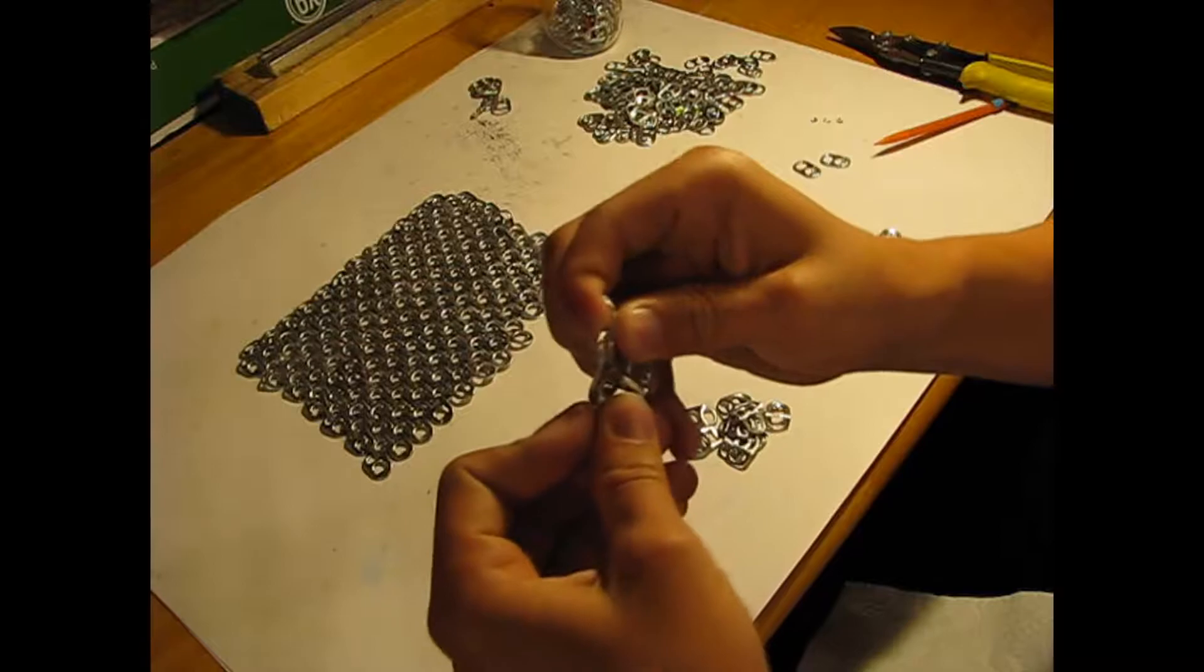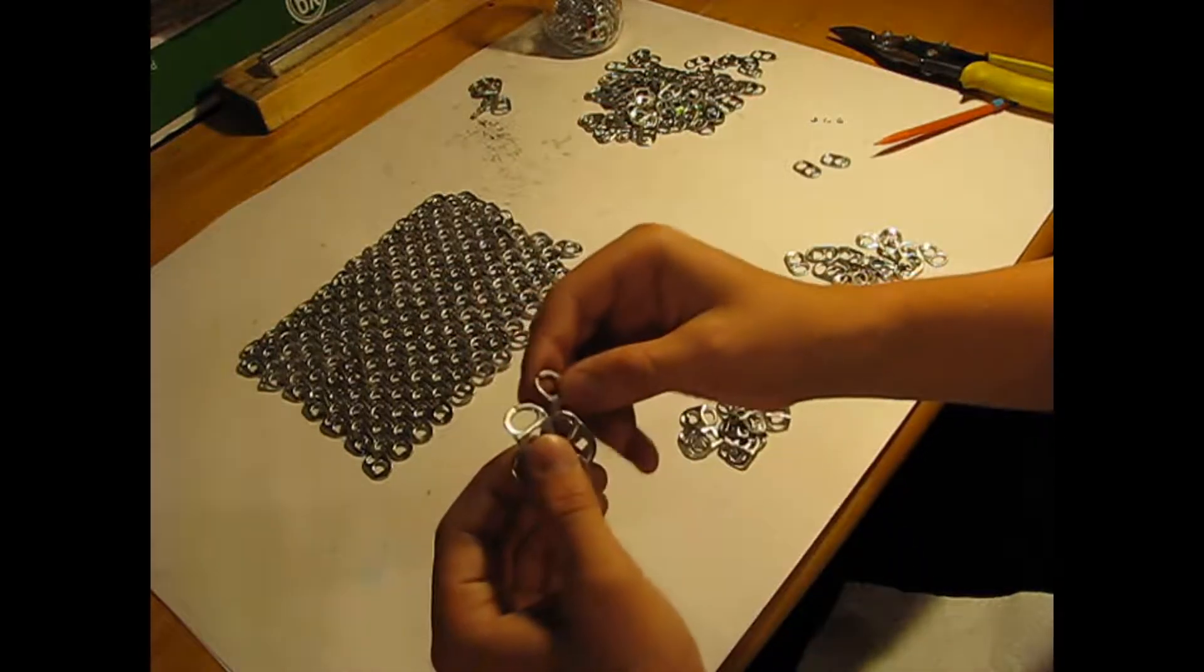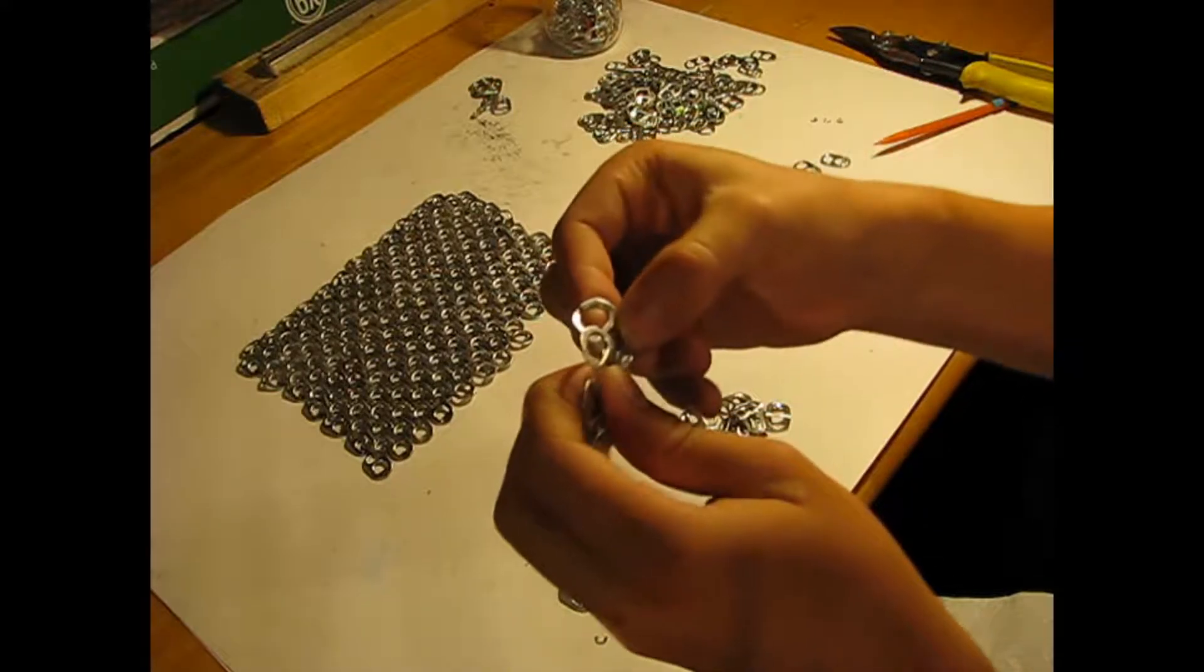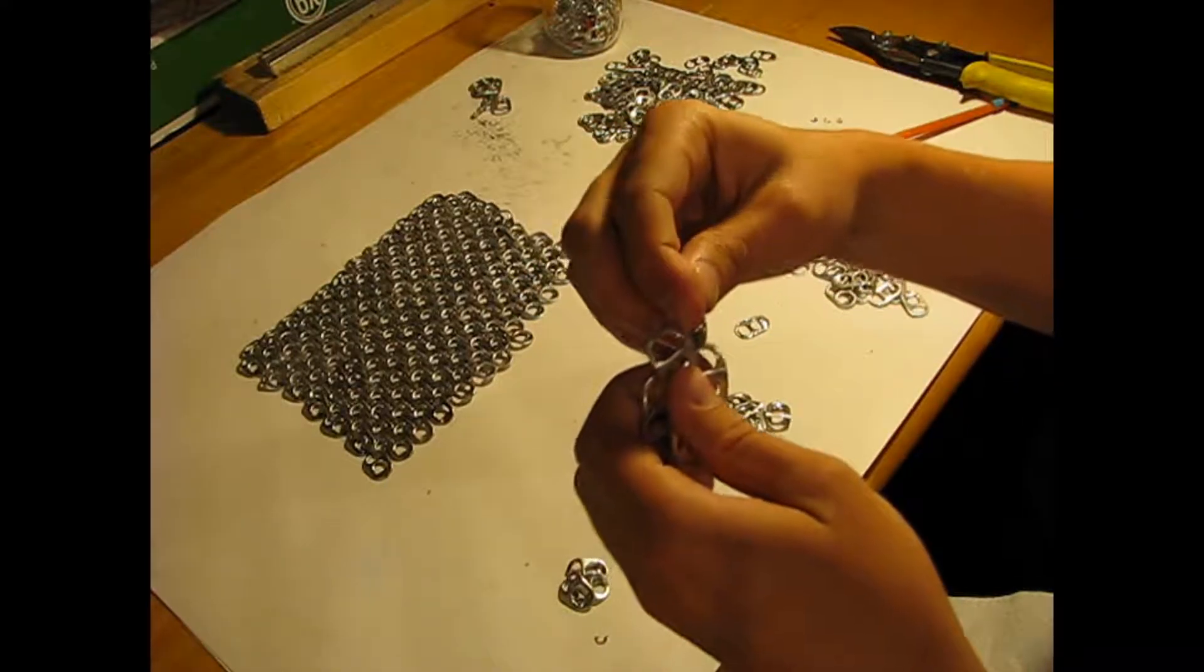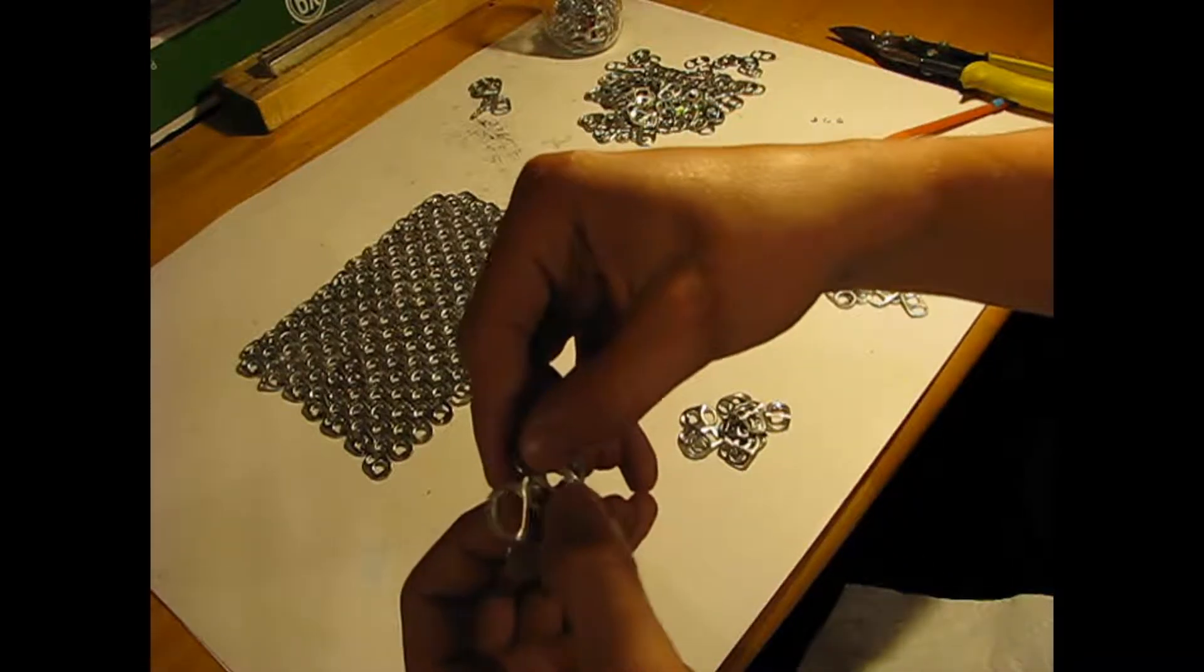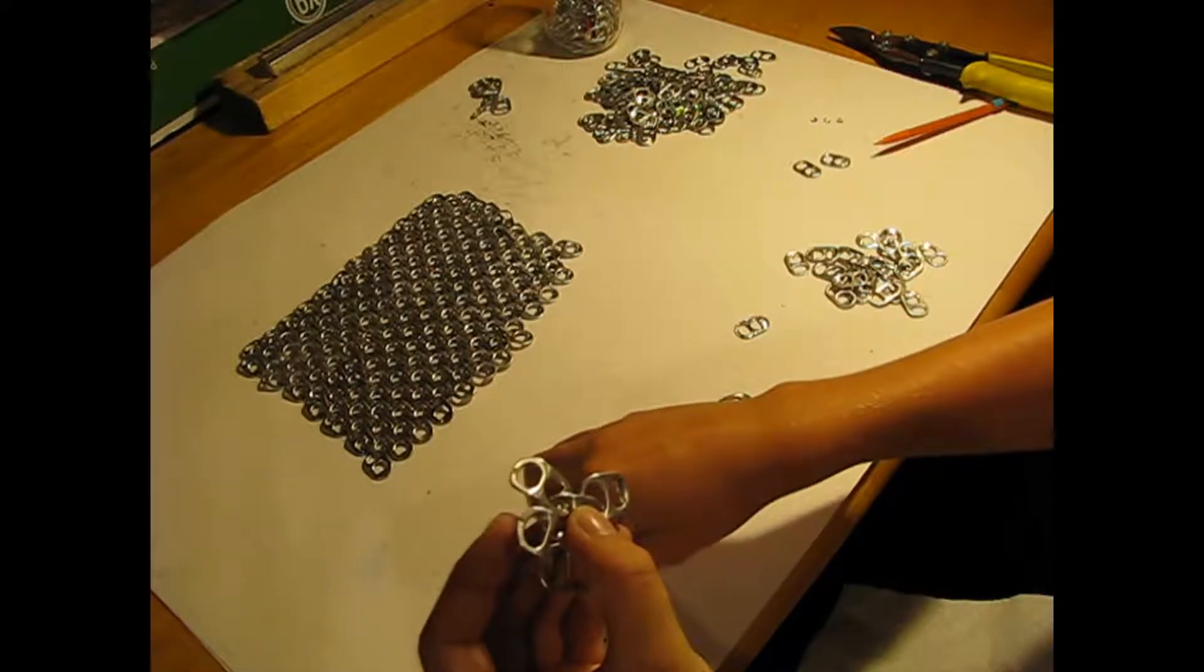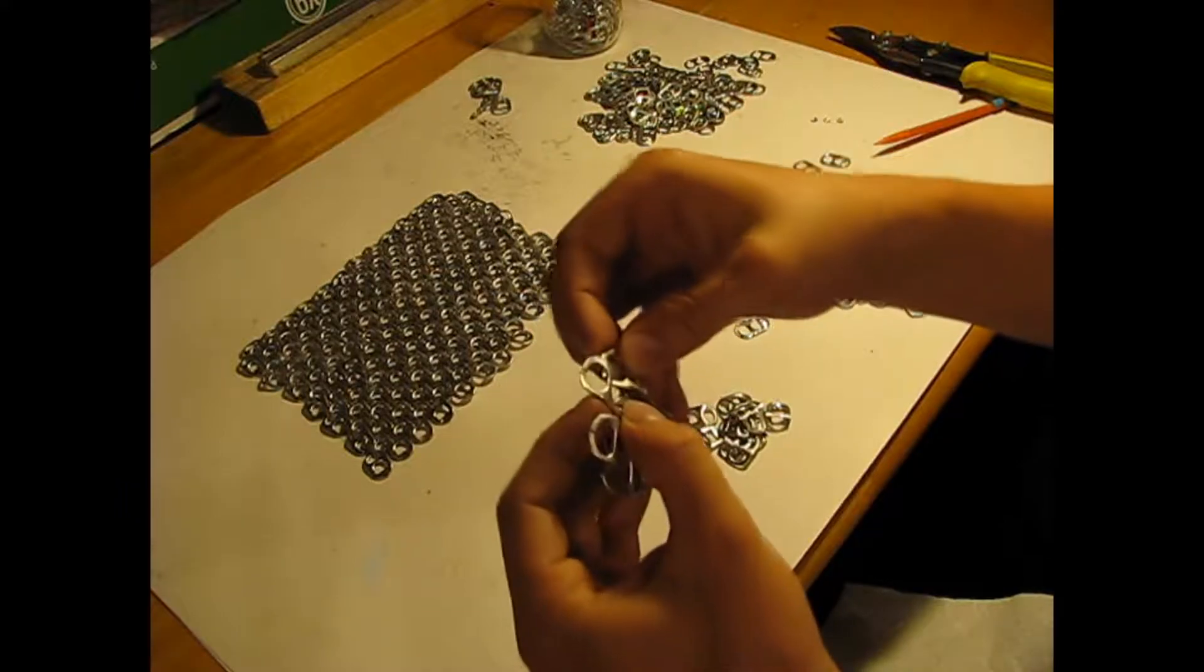I usually start off with a little diamond like that, and then you could add in starting from the top, just pop it in like that. These two should be coming out through the top just like that. Just pop them in one by one. You want to start from the top going down.